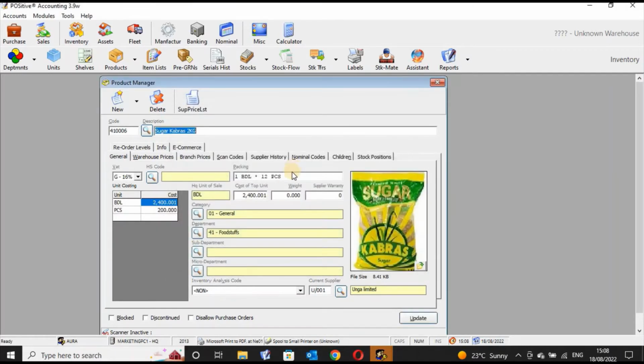So sugar, you can see 1 bundle by 12 pieces. So this 1 bag is not supposed to be bundle, it's supposed to be bag.